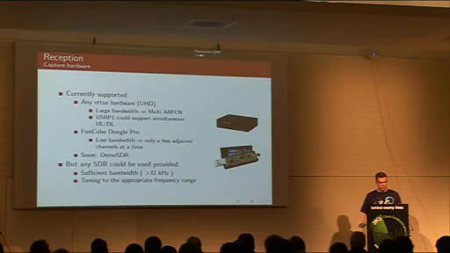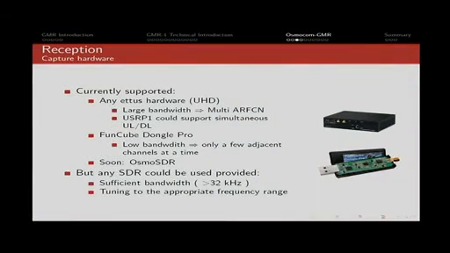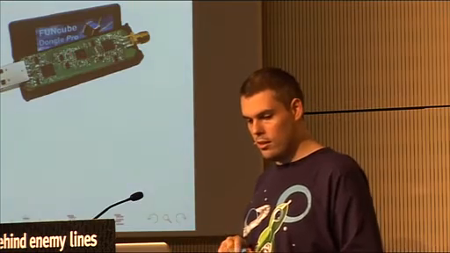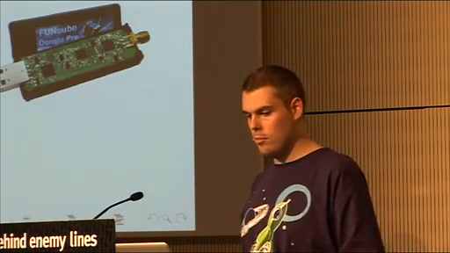The cheapest option you can have is the FunCube Dongle Pro, which is this little USB stick that has been released some time ago, which actually works very well for GMR. It has a small bandwidth, so you can't capture a lot of RF simultaneously, maybe 3 adjacent channels at a time, but it works very well, it has pretty good sensitivity, and it's been used successfully. And soon, obviously, there will be the OsmoSDR, which is a new project Harald announced not so long ago on his blog.